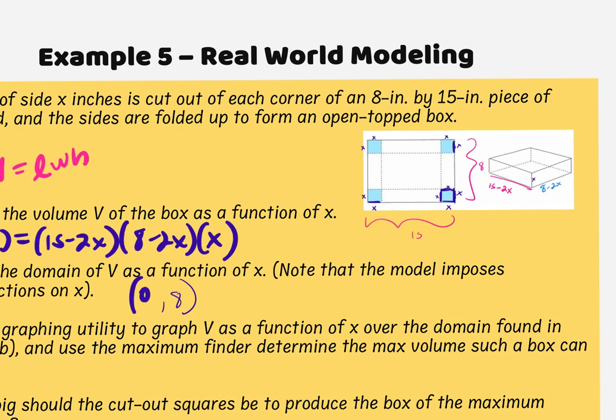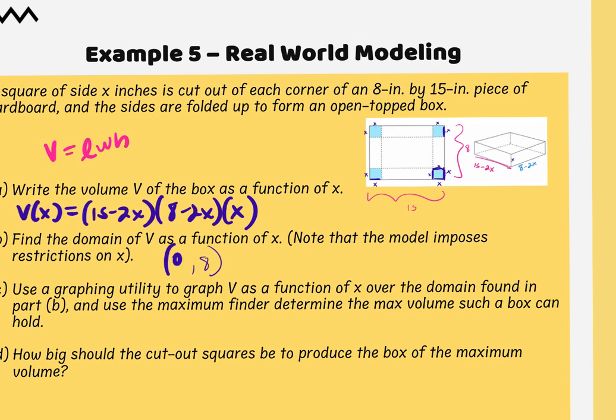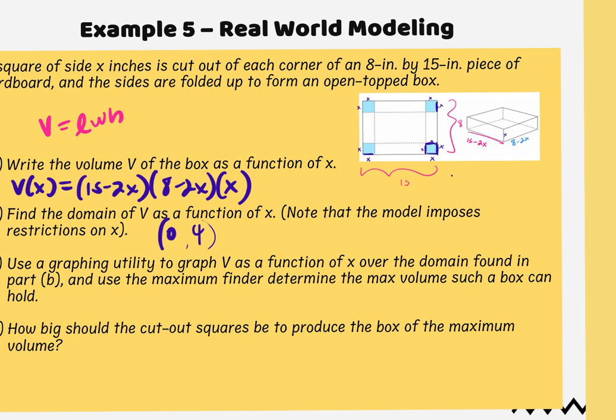Does that make sense? Yes. Which you'll see when we do it that way. Hang on. There are 2 of them. 2X has to be less than, not equal to, 8, because there are 2 X's. Does that make sense? Yes? Okay. And it can't equal it, so it gets a parentheses.